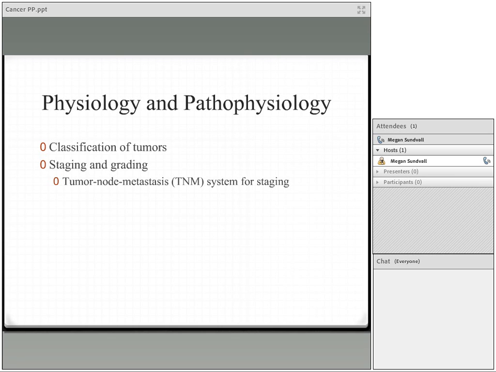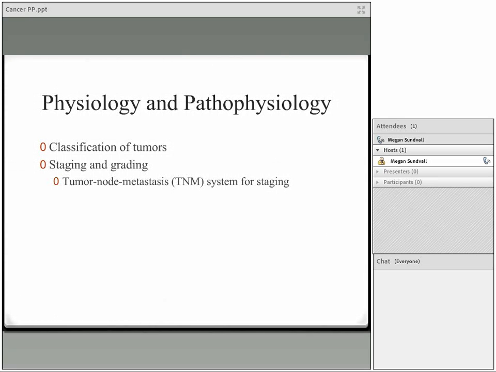M0, sorry, I should be saying 0, means no distant metastases, and M1 means distant metastases present. If you ever see an X after any of those, it means that it just cannot be assessed at this time. It may be difficult to assess because of limited testing ability, meaning it's difficult to locate or find, or looking for it could cause other damage or problems within the body, or that type of radiography is just not producing the results you need to understand exactly where or how large a tumor is.